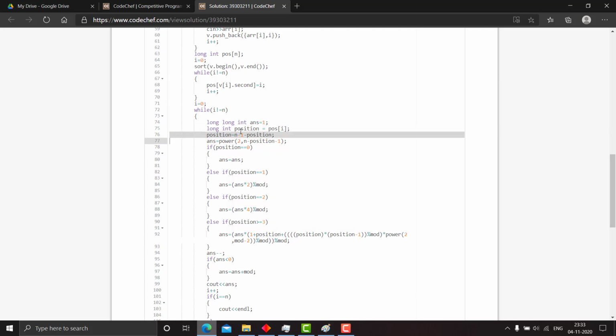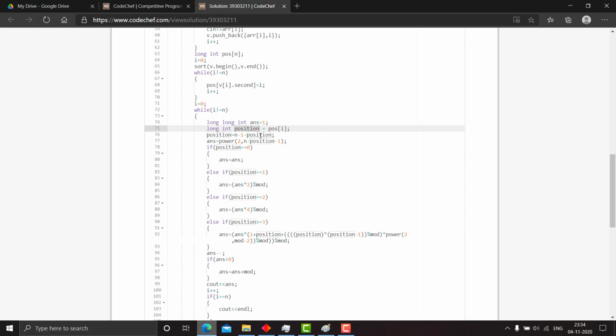So this position will have the value of n minus 1, which is the number of horses which are slower than this. It's a bit tricky because I implemented this and then reversed the code for position.